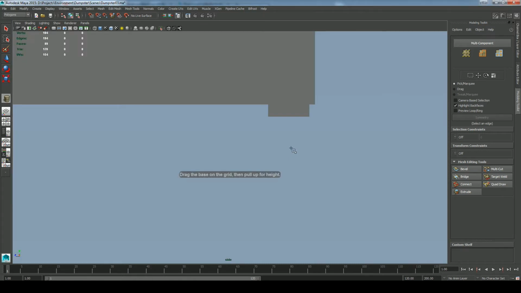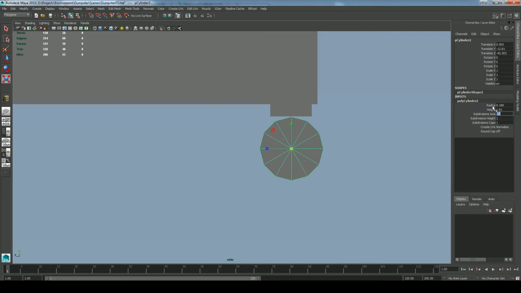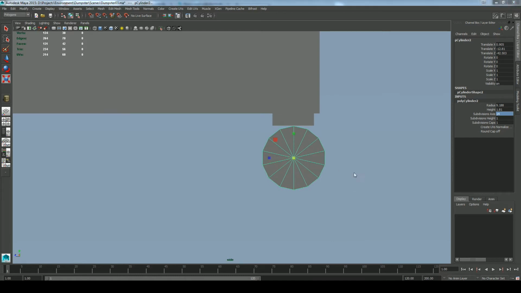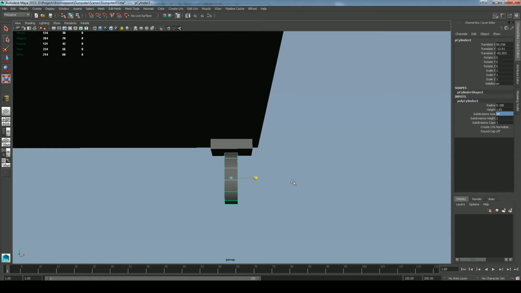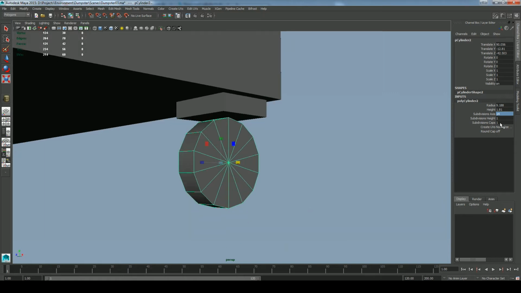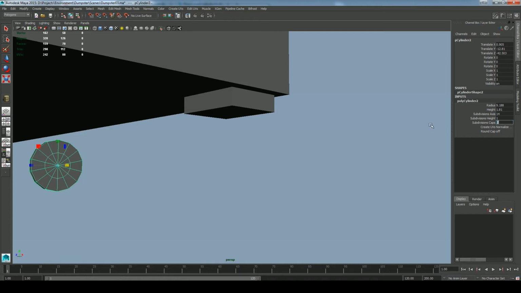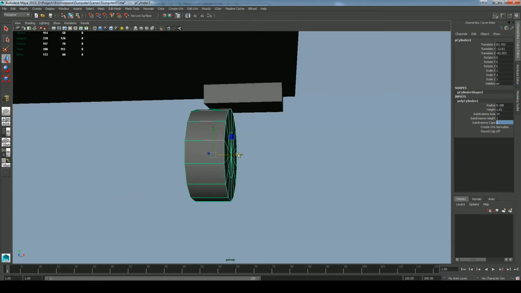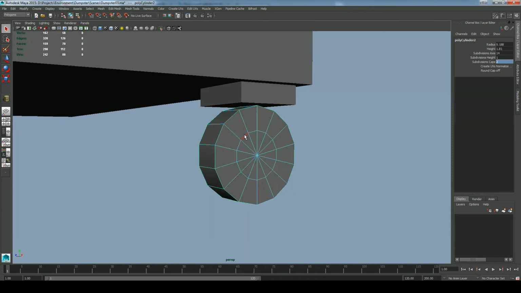For the wheel, I'm making a cylinder and reducing its subdivisions to a level that I'm happy with. 14 is fine. We're going for a fairly high-end asset, so we don't need to get too low poly. But this is just a wheel. It will be duplicated 4 times, and it's not like someone's really going to walk right up to this tiny little section of this asset and study it closely, so we don't need to get too high poly with it.